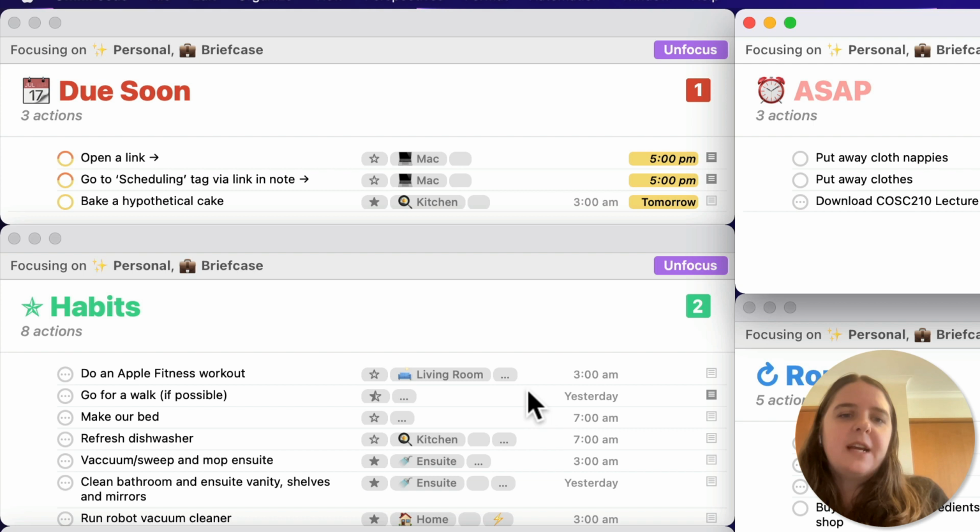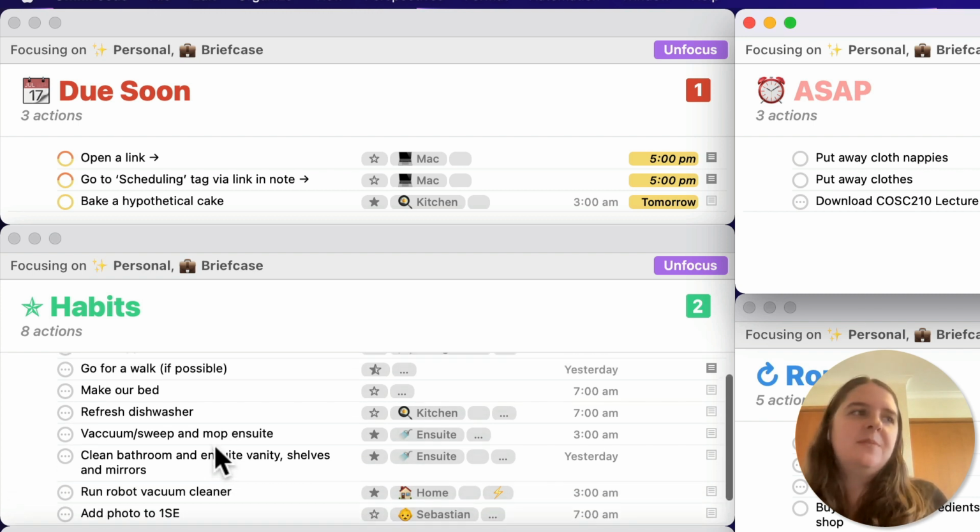Habits: as I said prior to the session, I'm keeping absolutely everything in OmniFocus. So this has a lot of recurring tasks. This perspective follows the same patterns throughout the course of each week generally. So I'm not really editing tasks in here. It's set up and it just ticks along. I tick off tasks as they come up and then they go away until it's time to do them again.